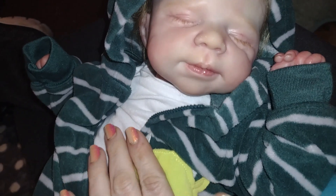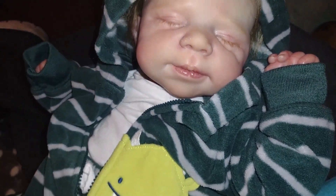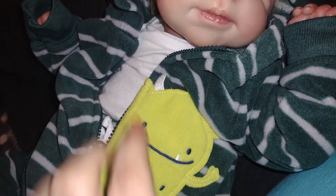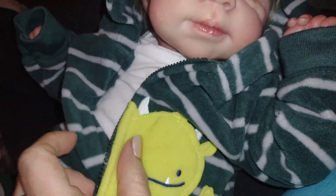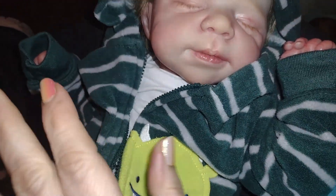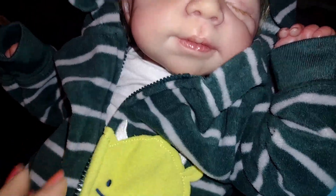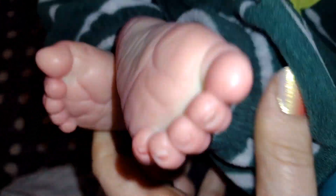Okay, here he is. He looks so cute. Yes, I do have him on my lap and he's looking so cute. Look how cuddly he looks. And he did have a white onesie on underneath, which was perfect. So I just took off his other shirt that he had on top, left the white onesie on, put the cute little pants on. And look at the little feetsie — I'm a sucker for baby feet, guys.